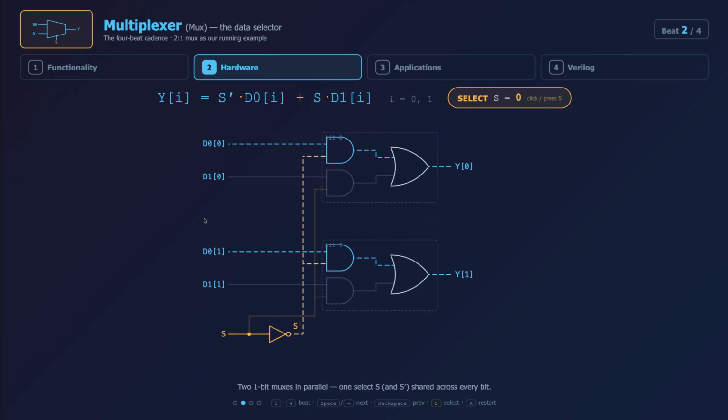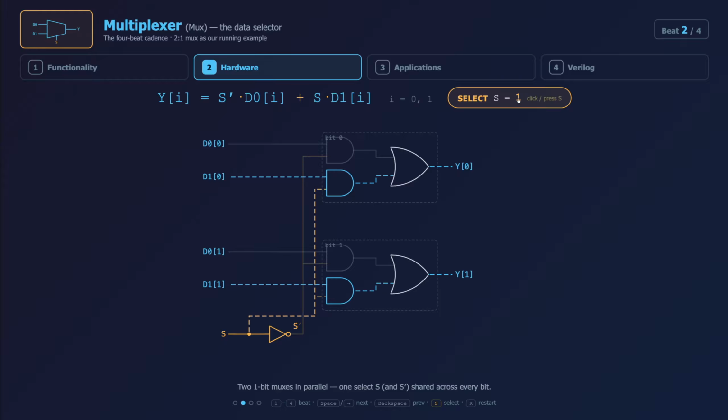This is what I would call a minimal representation of a multiplexer that captures all the features that you need to know. So the things you need to know is with a multiplexer, there's a select line. So when I select S equal 1, I get this lower AND gate enabled on both of the bits for the D10 bit and the D11 bit. Okay, this gate, I call it enabled because it's got a 1 coming to this input of the AND gate. So the output is just going to follow whatever D1 bit 0 would be. And then because this goes through the OR, something ORed with 0 is always that something. So this flows on through to the output and you get Y0 connected to D10.